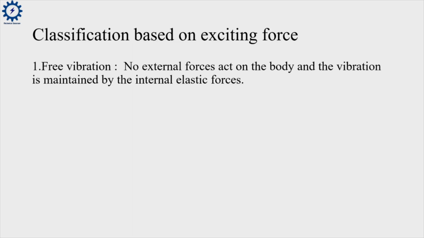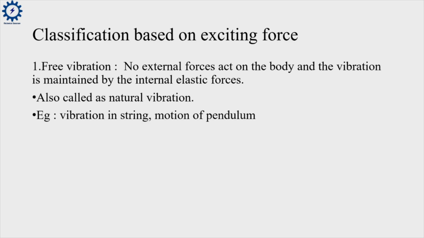Now let's see the classification of vibration. Classification can be based on different bases. The first category of vibration based on exciting force is free vibration. In free vibration, no external force acts on the body and the vibration is maintained by the internal elastic forces. This vibration is otherwise known as natural vibration. Some examples are vibration in a string and motion of a pendulum.